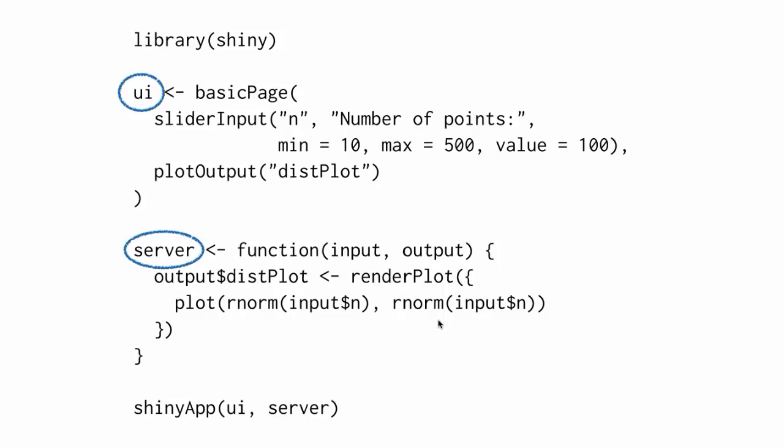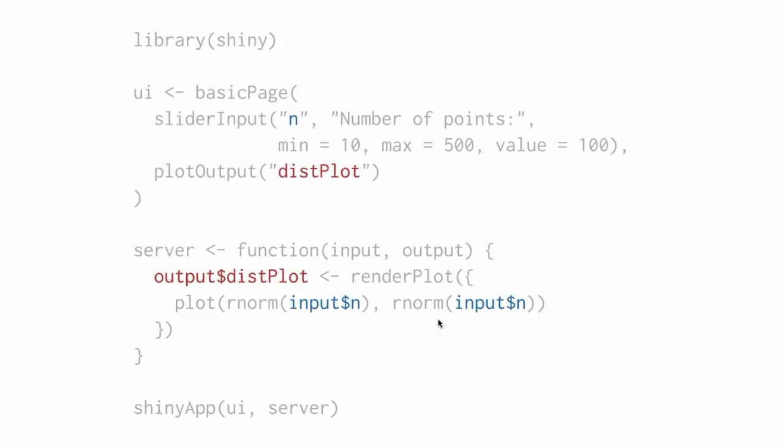So the important things to find are these relationships right here. I've highlighted them. So n, sliderInput is n, and when the user updates that value, it causes input$n in the server side code to be updated. And when these values change, Shiny knows that this renderPlot needs to be re-executed. So it does that, saves the output to output$distPlot, and that gets sent back to the client.